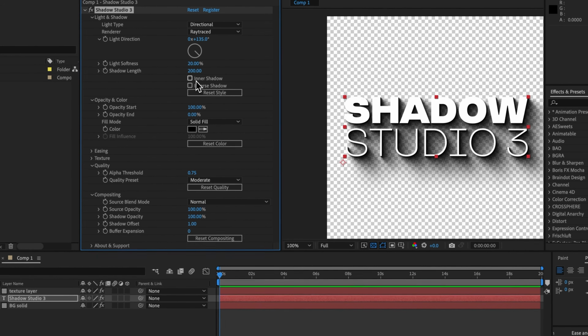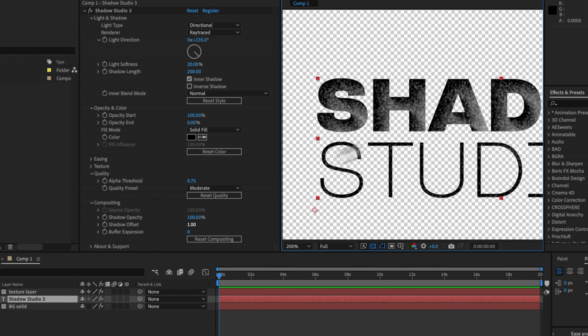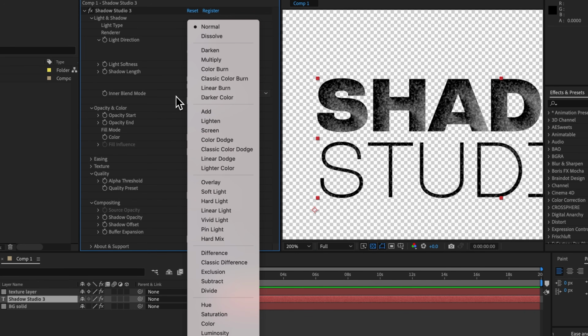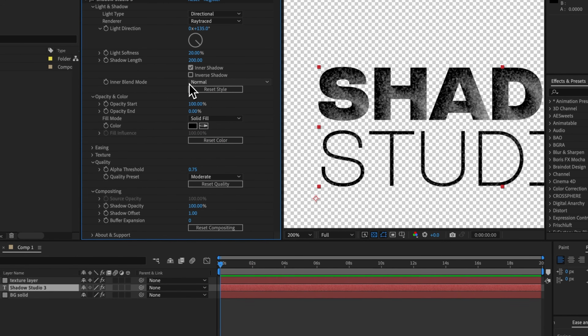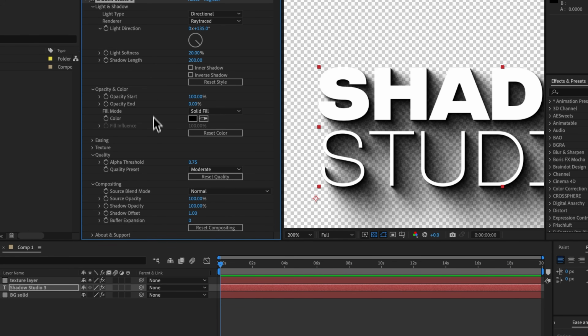and there are a bunch of other creative ones to be found. Now, of course, if you were doing an inner shadow, you wouldn't have that option because the shadow needs to be composited inside the input, and therefore the input actually needs to be present. You can't change the source opacity, and you don't define the blend mode here, you define it up here, because we thought you're probably going to need handy access to this inner blend mode if you're using that. Shadow opacity is a global opacity slider. Note this is not the same as opacity start and end, it's just a multiplier.